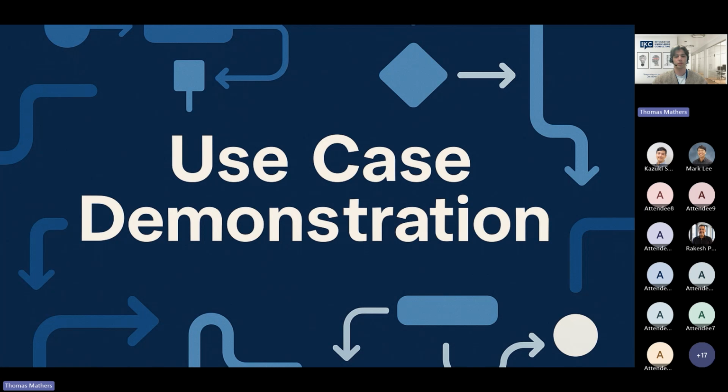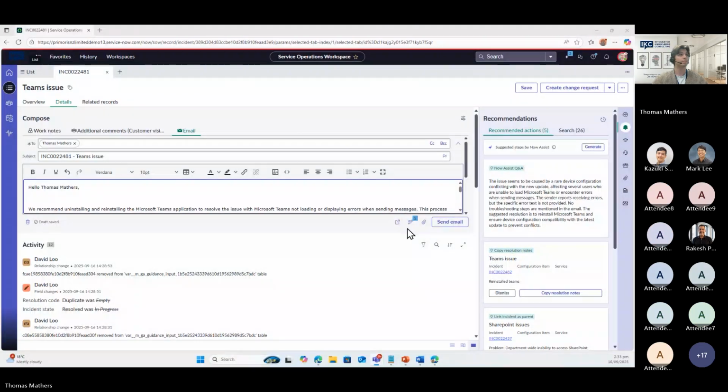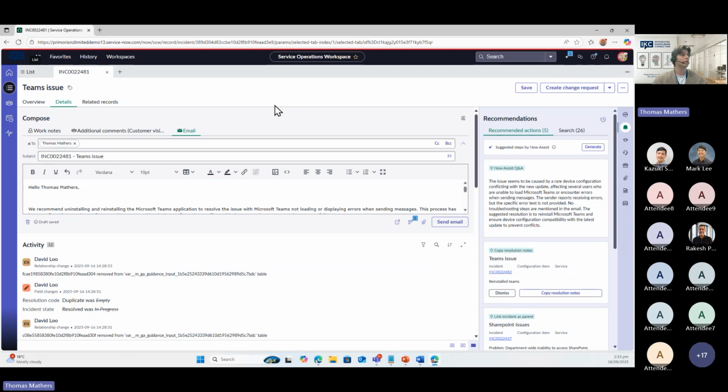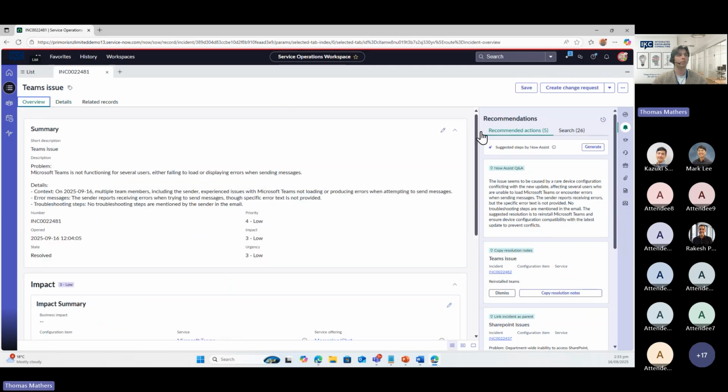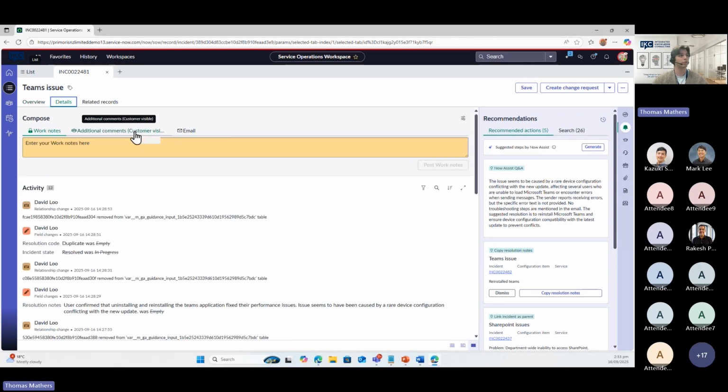I'll swap over my screen. Welcome back to David's screen. I'm going to use the same incident, but let's say that I want to generate a knowledge article from this Teams incident that we just resolved.